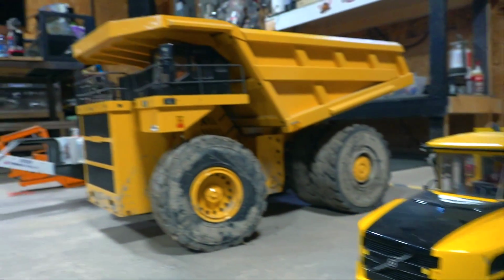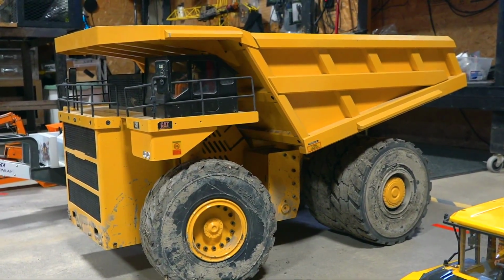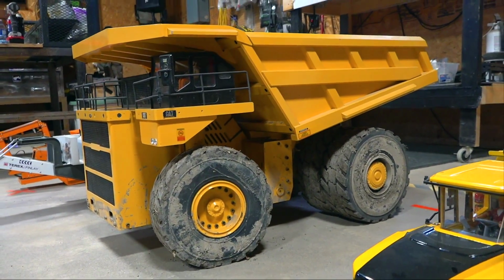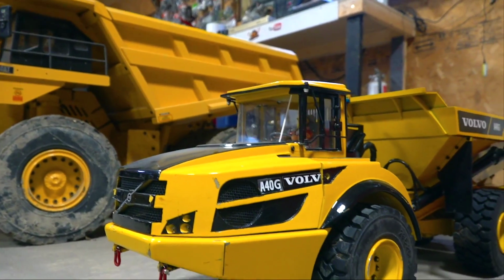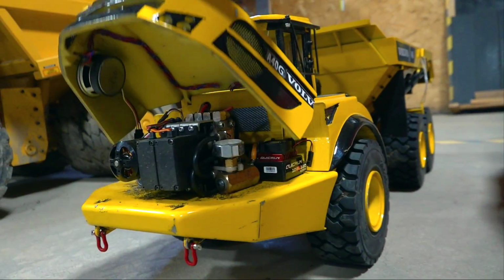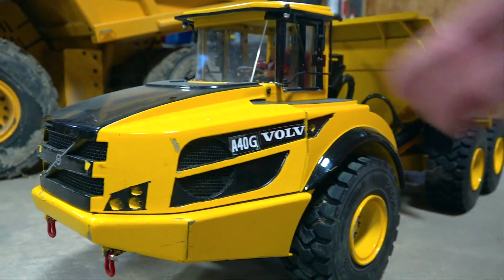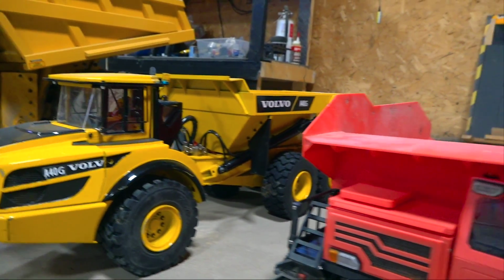Every one of these I purchased, of course, except for this middle one here, which I had struck a deal with RC 4-wheel drive because they wanted me to show it off on the show. But I still had to work to get that. That's definitely, nothing in life is free, my friends, and you'll figure that out as you go along. But this one here, I paid for it, brought it overseas. It's absolutely wonderful, has not let me down yet.